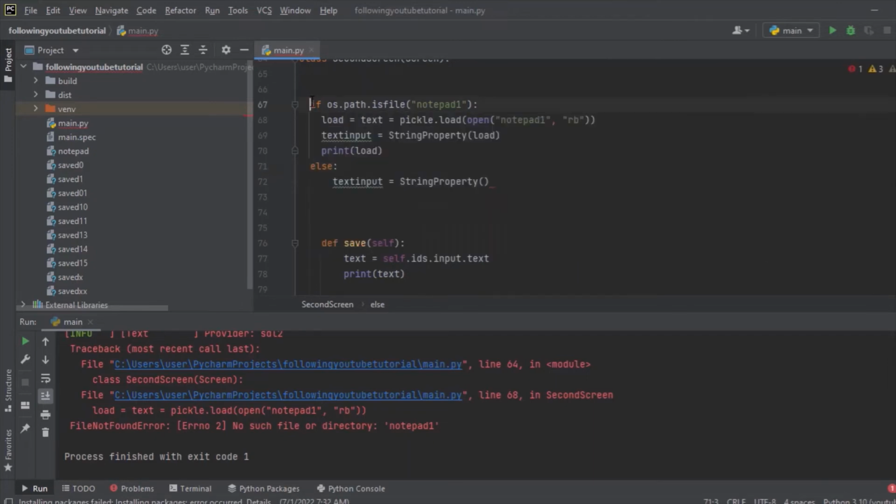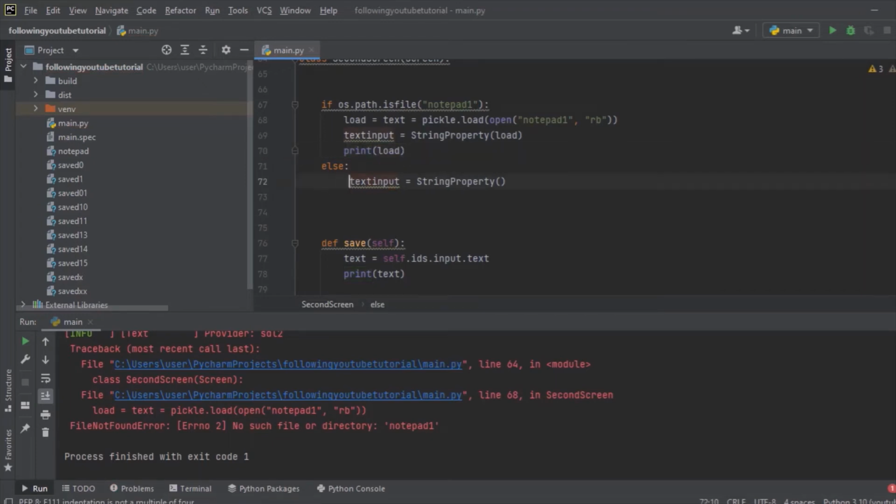Let's adjust this text. All right, it's still showing some error.